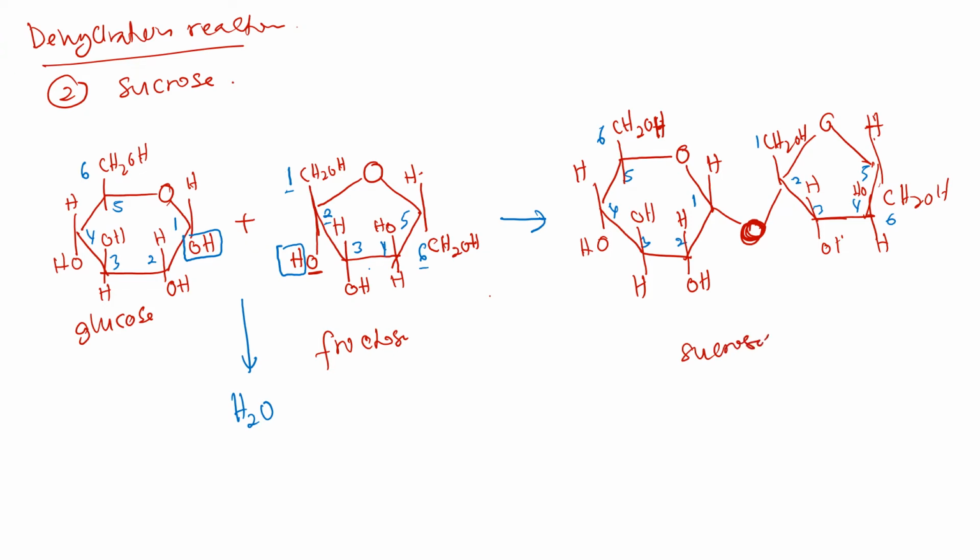As you can see, the bond that links the two monomers links carbon number 1 of glucose and carbon number 2 of fructose, so the bond that links the two monomers is called a 1,2 glycosidic linkage, between carbon number 1 and number 2. So you just had a practice of how to draw the reaction from the monomers until it forms the disaccharide.